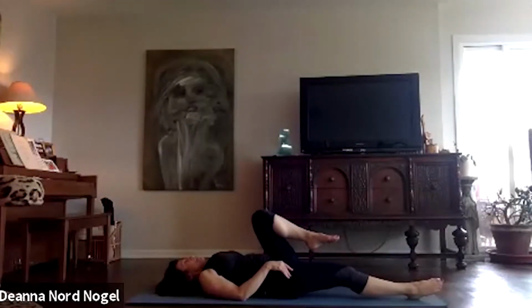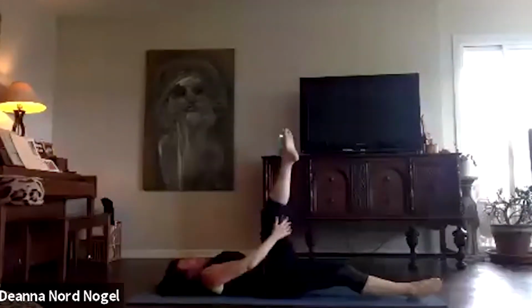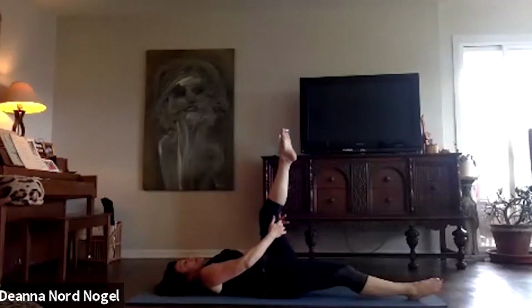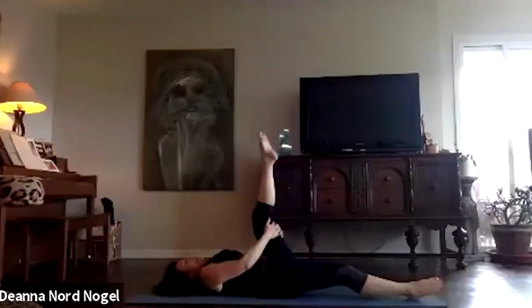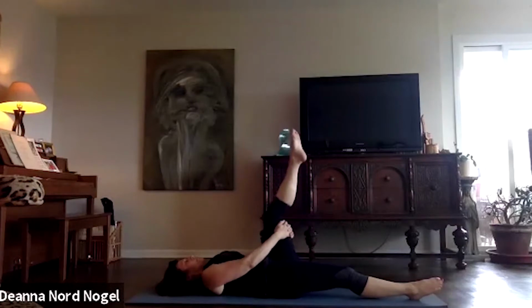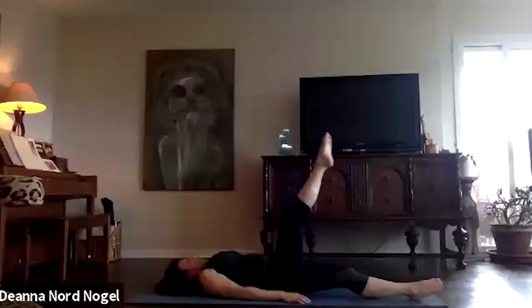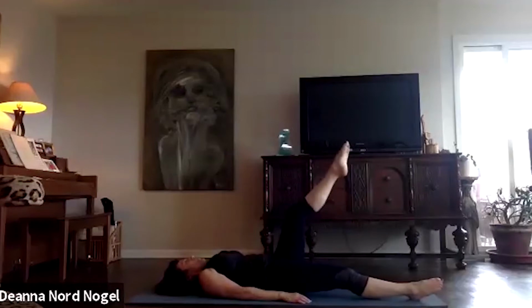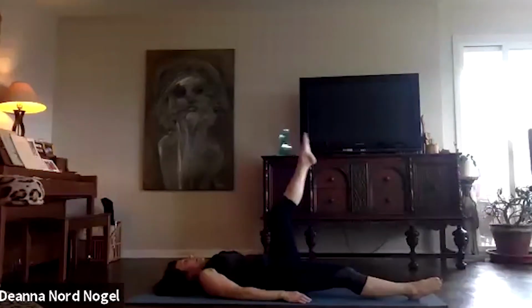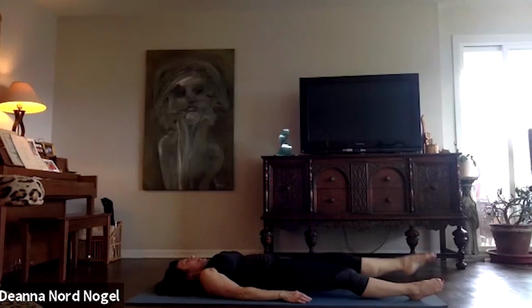And now the right leg stays out on the mat, bend the left leg in and up. Put your hands behind your hip, behind your thighs. Never put them behind your knee. So bend and straighten, bend and straighten, bend and straighten. And hold that leg up, turned out, toes pointed, and circle. 1, 2, 3, 4, 5, and reverse. 1, 2, 3, 4, 5, and extend it out from the hip and lower down.